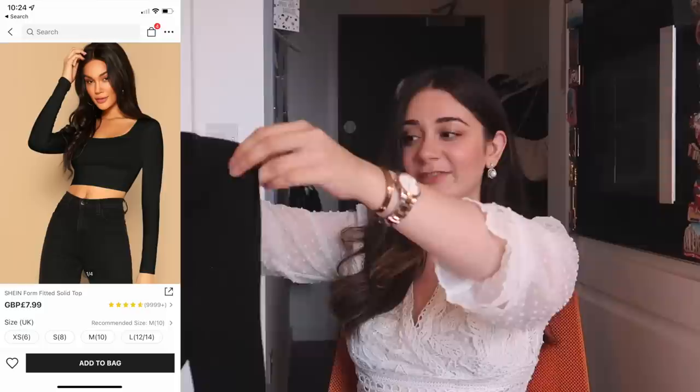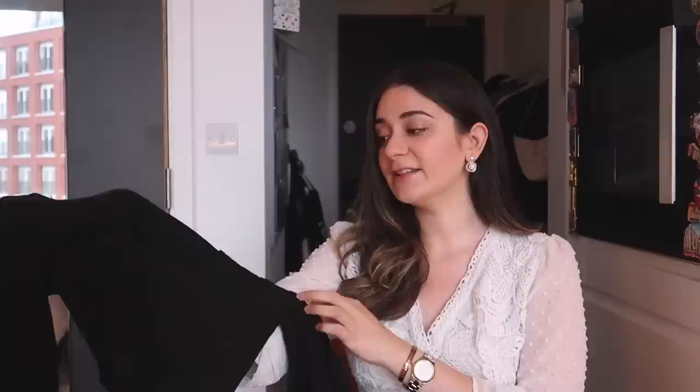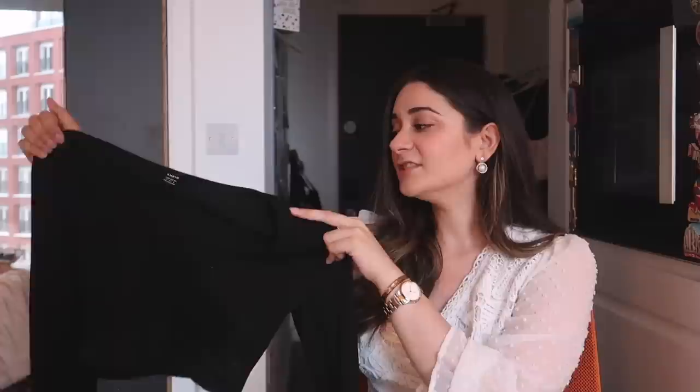Next up, I got this black top. I had the same black top before but it was tearing up from the sleeves — I'd bought it three or four years ago when we still had Shein, and imagine it served for so many years. So I know the quality is fine. This one's a body-hugging crop top that I really like. It fits in all the right places and won't go up or down. I've worn this with skirts and jeans. On Shein, my size is small and this was for about £8, roughly 750-800 rupees. The material is cotton.